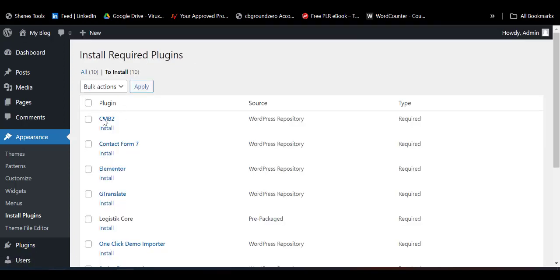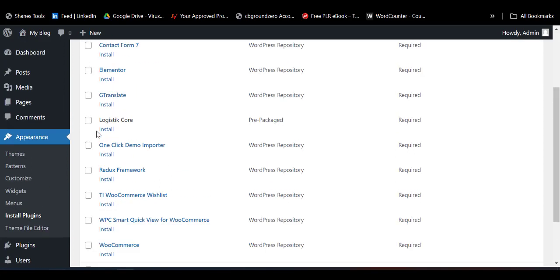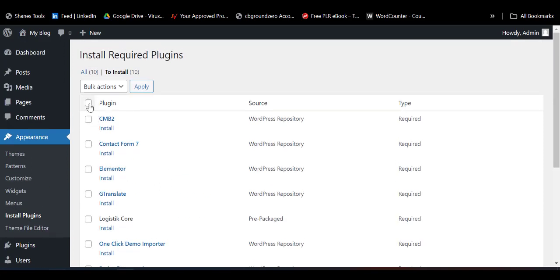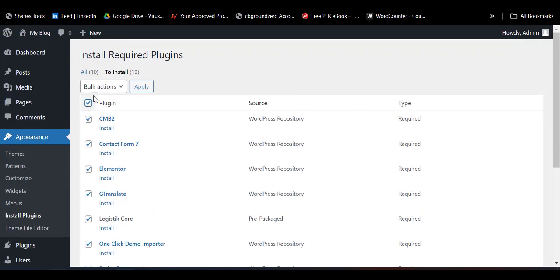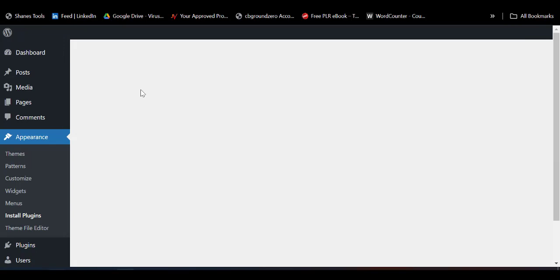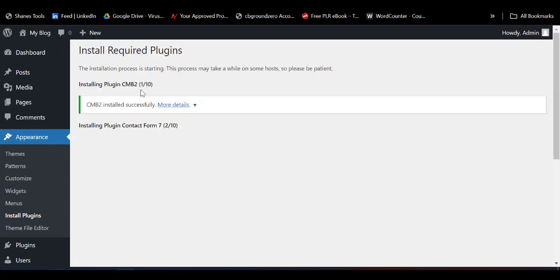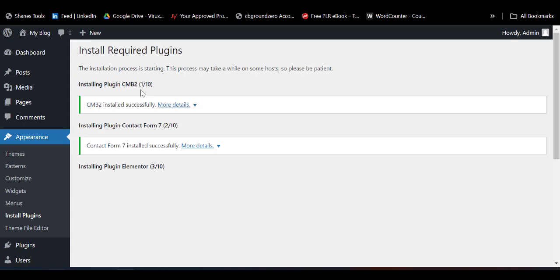All right, you can see these are the necessary plugins we need to install. So I'll just come over to this place here, click on this plugin, and everything there will be highlighted, or you can do it one after the other, but I prefer to use this. So I'll click on bulk action, then click on select install, then click on apply. Right, good. So as you can see, all the plugins have been installed one after the other.